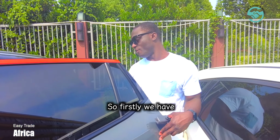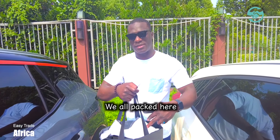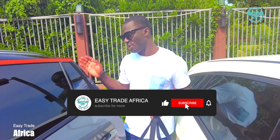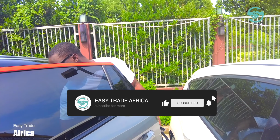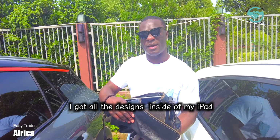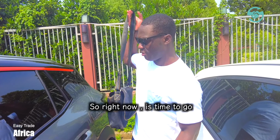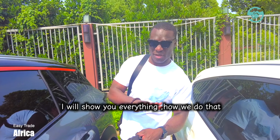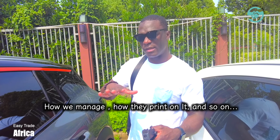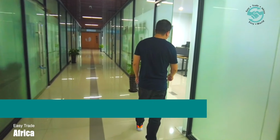So firstly, we have the clothing here. We have it all packed here. So these are the samples. I've got all the designs inside my iPad. When we are in the office, I will show you every step. So right now it's time to go. I will show you everything, how we do that, how we manage it, how we print on it and so on. Let's go.